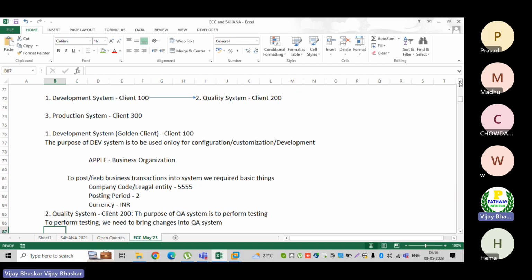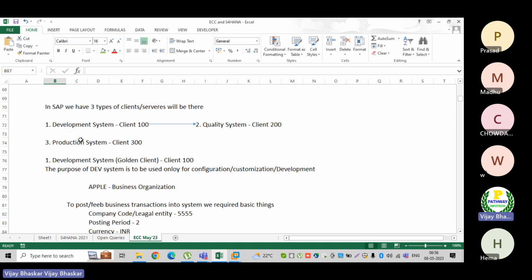Now we just discussed the server environments. So now this is the golden client. Golden client is only for the configuration purpose, and it's not for the testing purpose. So only we will have access. And also remember, only consultants will have authorization in this client.